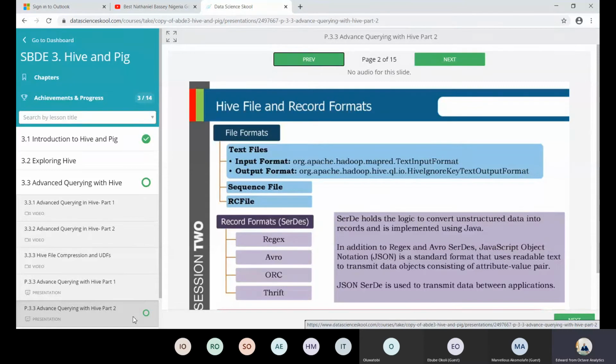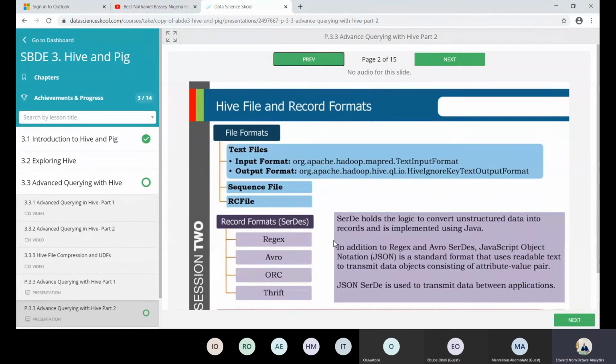So the input format for Hive can also come from a map reduce, as we know that Hive is just translating map reduce into what we call SQL, structured query language. So the background is still a map reduce function. Also the output formats: you see the text output format, which can be in any kind of format, and we also have what we call sequence files and the RC files. We are going to be talking more about that soon.